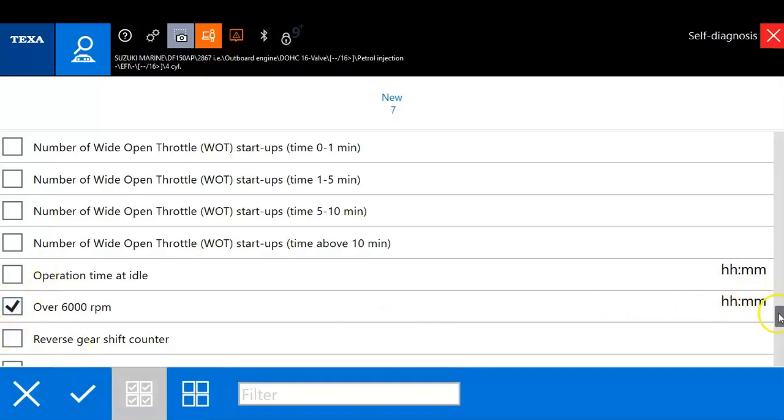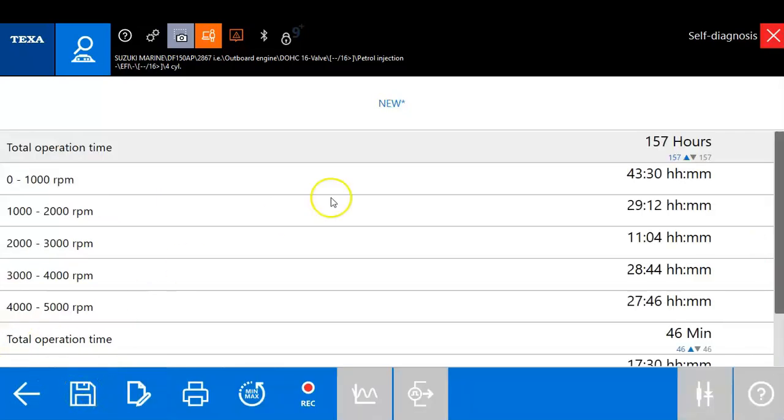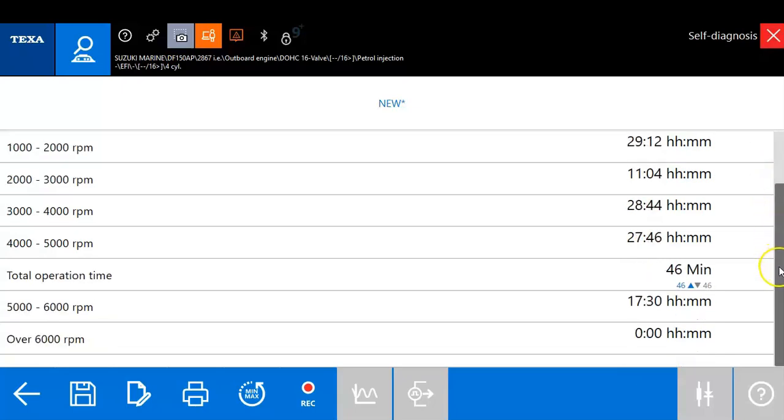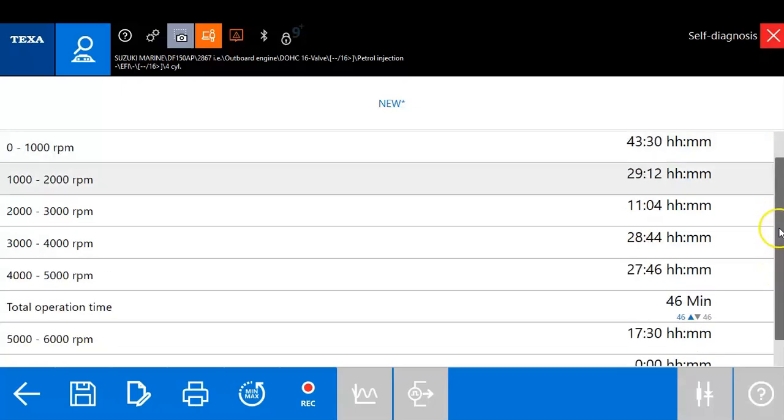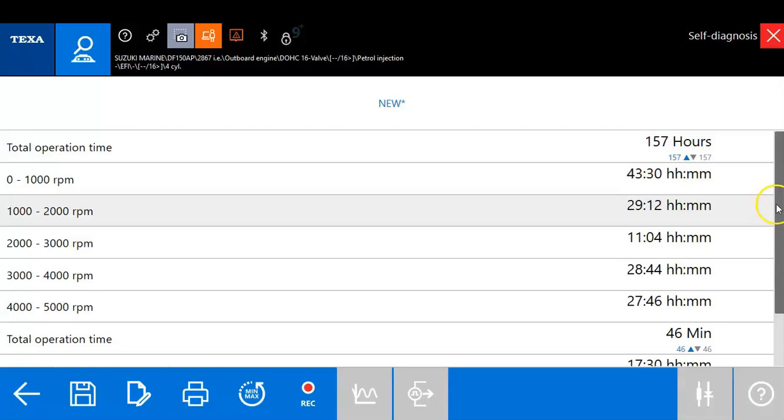So we're going to pick a select few just to see. And then we'll come over here once we get those done and hit that check mark. And then you can see we've filtered them down to only show the ones that we've selected. A little bit easier to look at. If we wanted to save those or print those, we could do that at the bottom left-hand side. If you wanted to record those and do like a C trial, you could also do that as well.